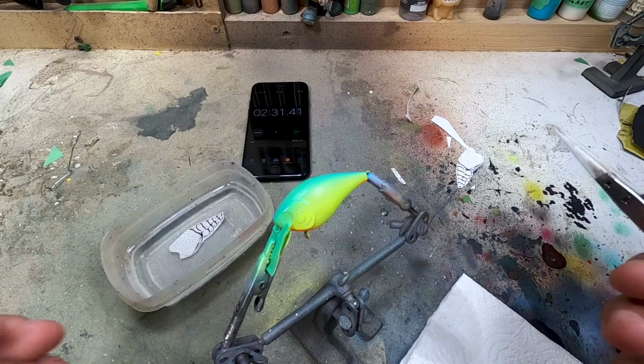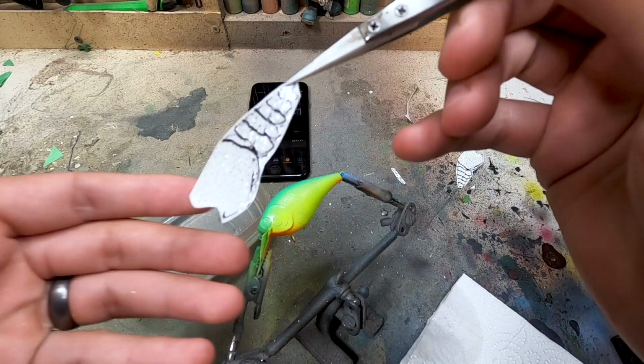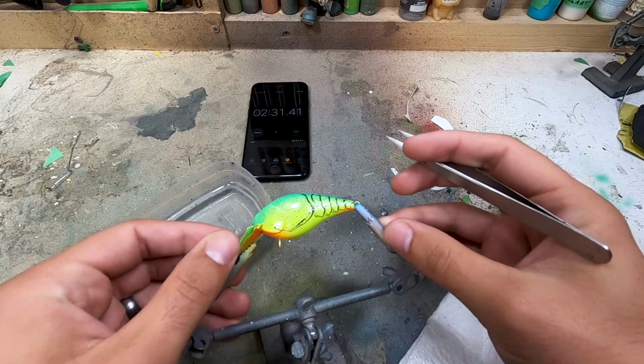But I like to grab from the backside. I'll just kind of shake off the big droplets of water. I'm going to lay it on the bait. Oop. It's important that you drop it. And I'm going to apply pressure with this thumb. Slide that out from underneath of it. And at this point, while everything's still wet, you can kind of push it around to make it match the bait, the shape of the bait.